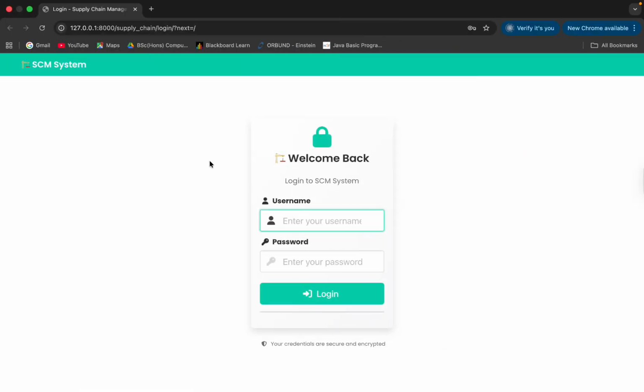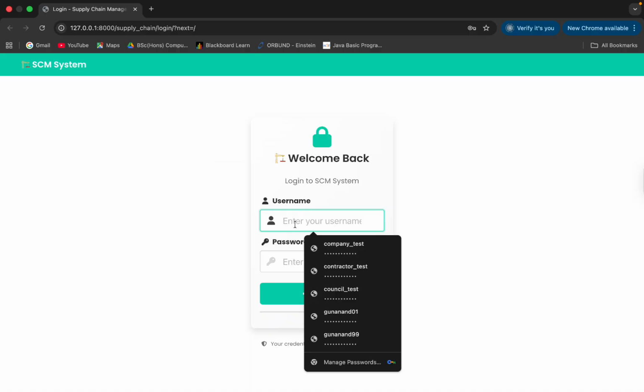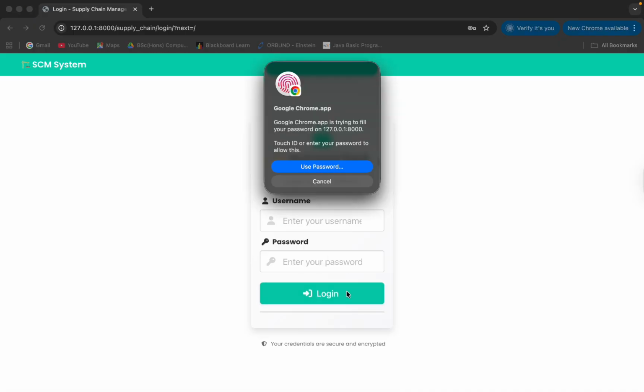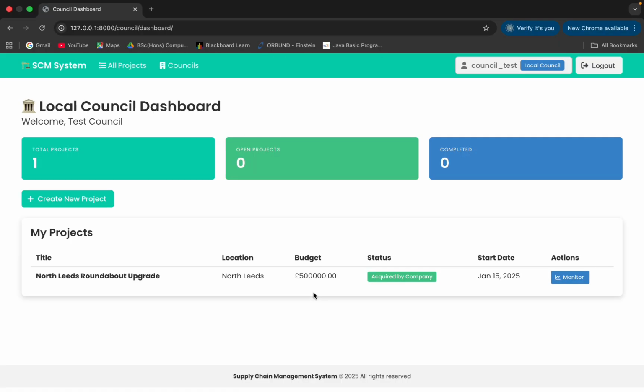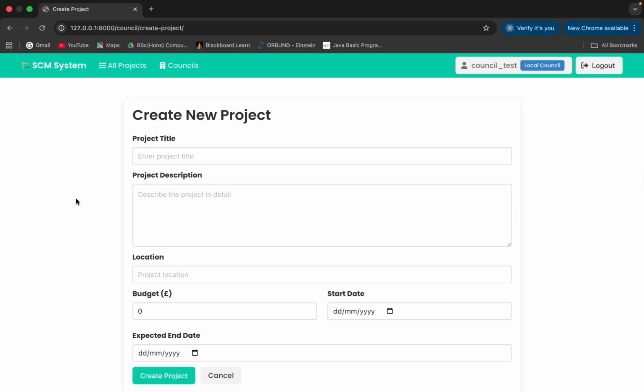I am redirected to the login page. Now we log in as a council user. So here you can see the council dashboard showing total projects, open projects, completed projects, and the list of all my projects posted. Now let me create a new project.